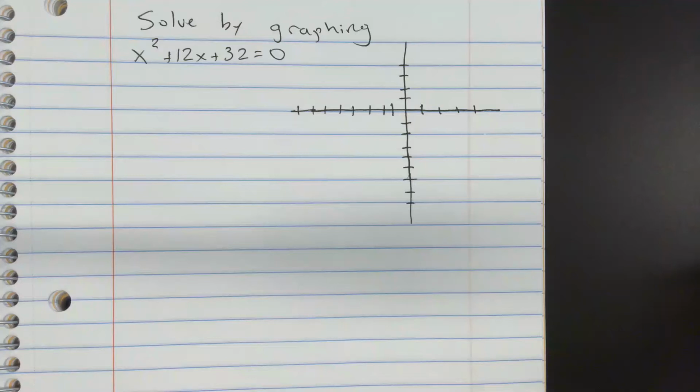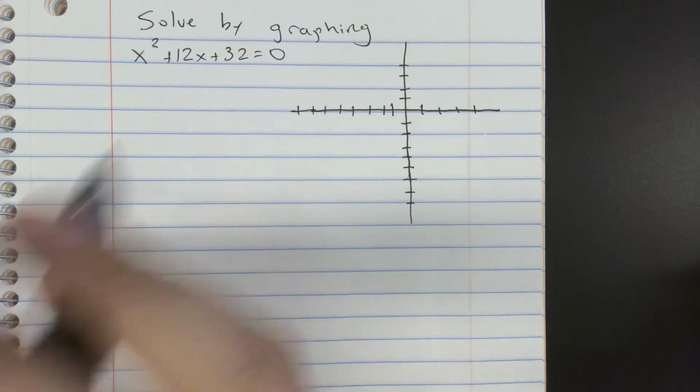Said, today we're going to be solving by graphing. And I'm only going to do one of these problems, so just get it down inside your journal, and then I'm going to send you off on your homework. But the goal is to be able to see where the parabola crosses the x-axis. The x-axis determines the solutions of these. So, in order to do this, we have to graph the parabola like normal.